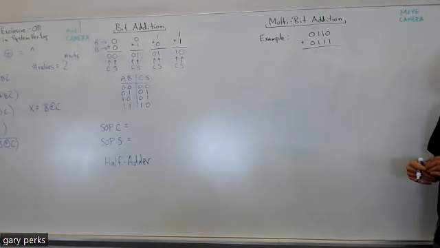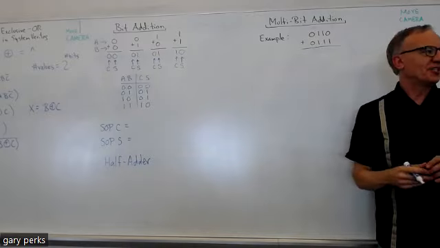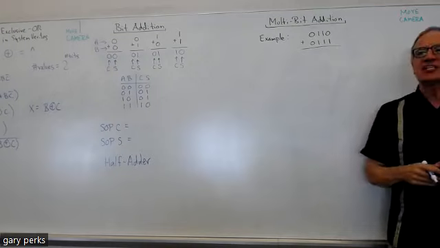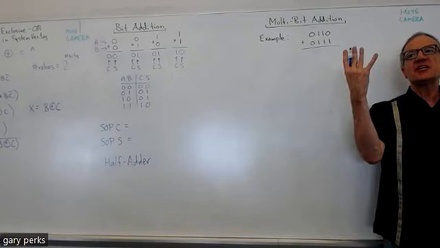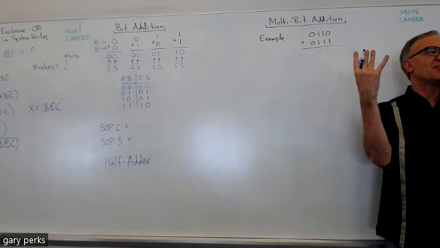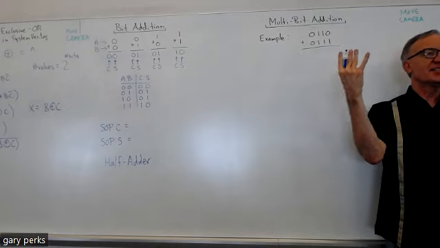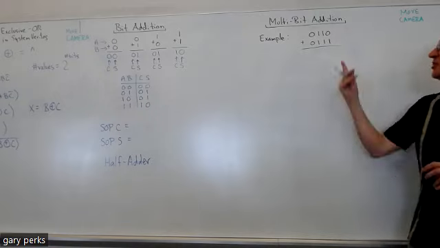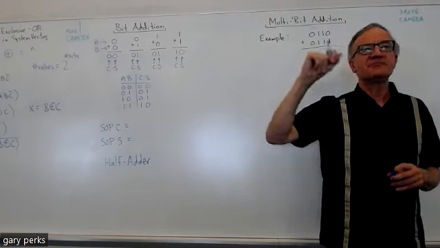So for most useful binary addition, you're going to have more than a single bit. You're going to have multiple bits. Here's an example of adding 2 4-bit binary numbers. With 4 bits, how many possible values do I have? 16, right? 2 to the 4 is 16. So with 4 bits, I can represent numbers 0 through 15.